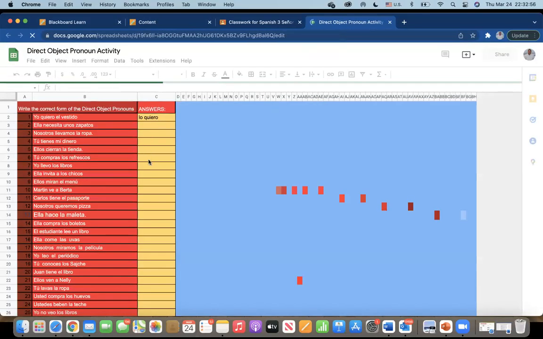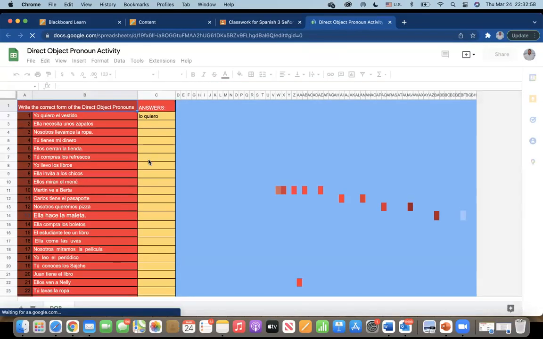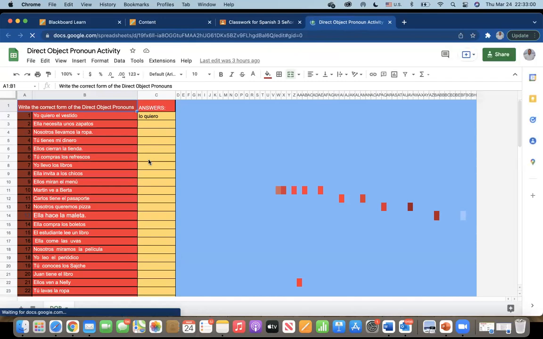I'm just opening this one up quickly so that you're able to see how the activity works. I did the very first one as an example: yo quiero el vestido. To summarize that one using a direct object pronoun, we can drop the noun and add in the direct object pronoun.